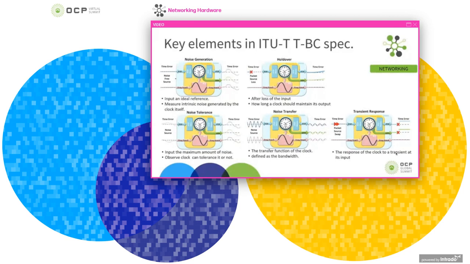The last one is transient response. Because here we have several different timing sources, sometimes when the source disappears, we must quickly switch to the second source. So when the switching happens, will our timing have a change in response here? Will it jump a little bit and impact the whole system, or will it keep very stable here? Those are the 5 major items.